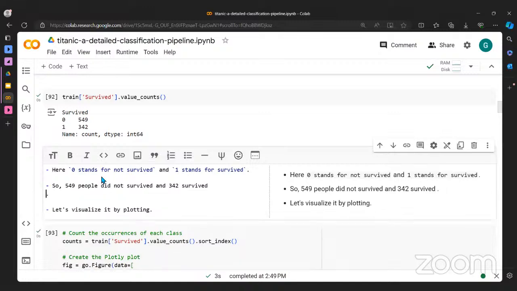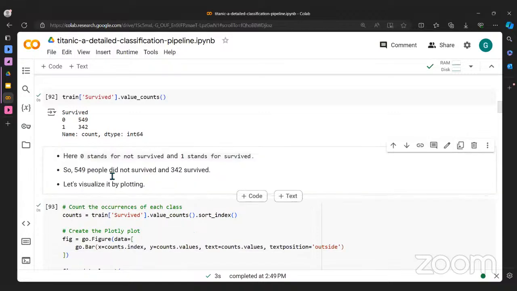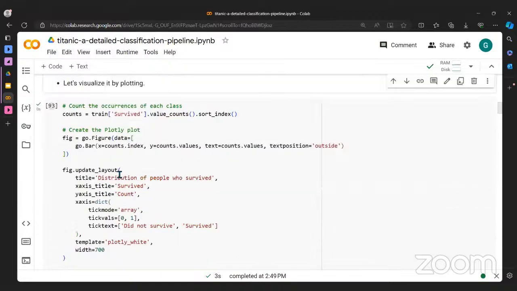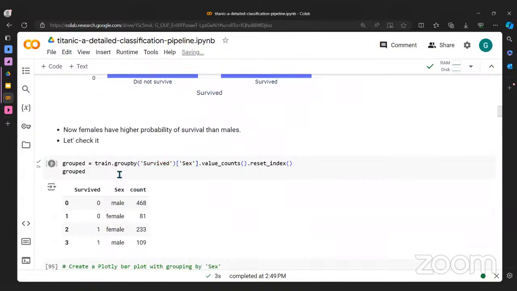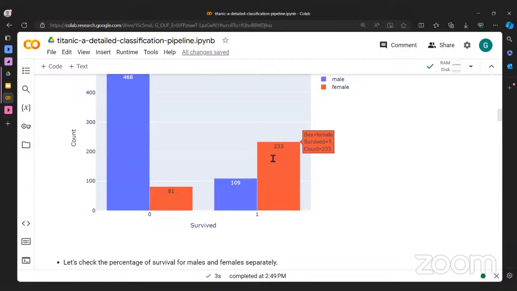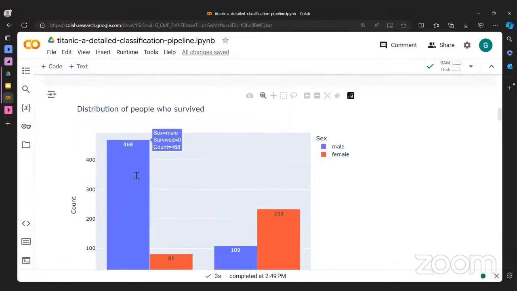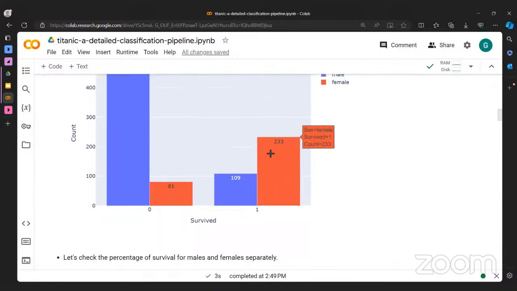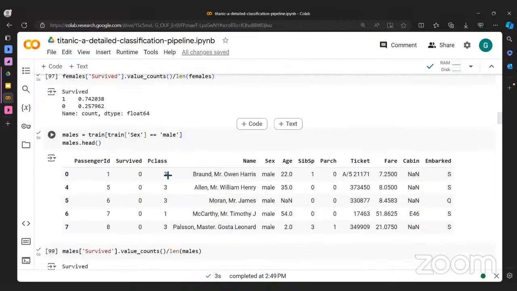All right, so we just plot that. Then we look at it by female and male. This is a breakdown into female and male. You see that females have more probability of surviving.